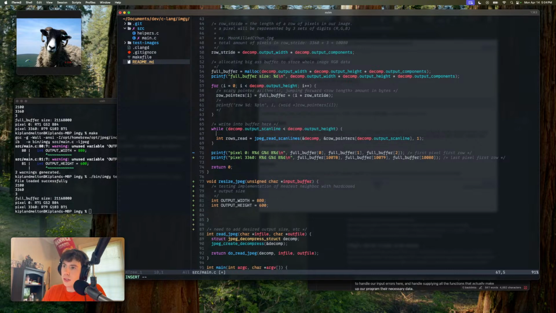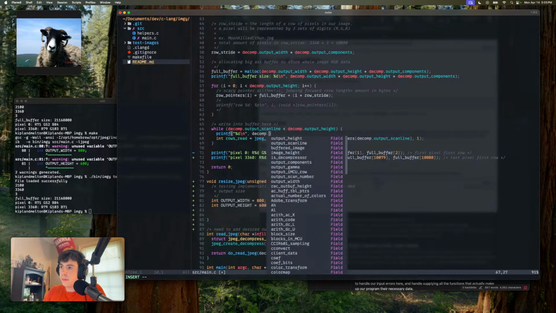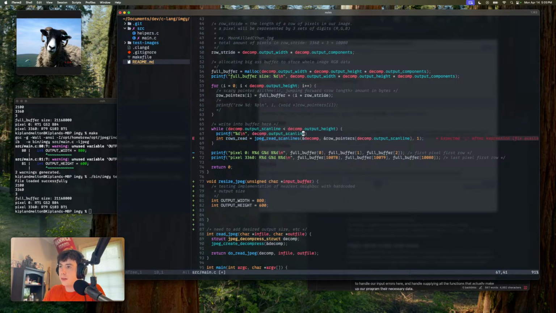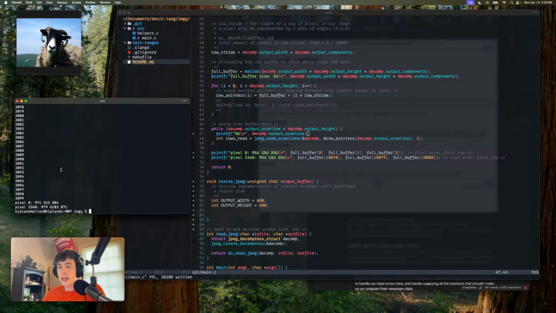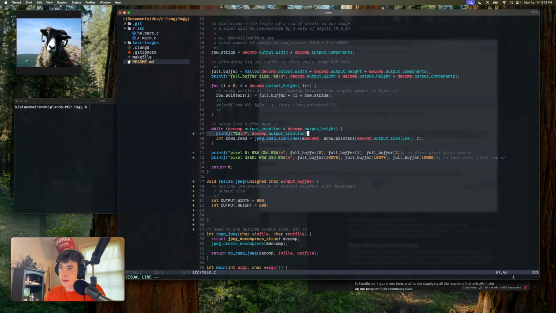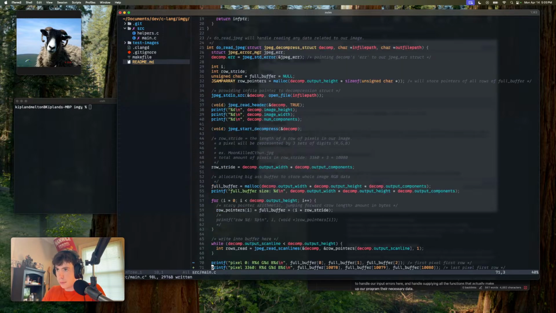We can actually see this here if we let my thing do its thing, and then cinfo output_scanline. Yeah, we can actually see it iterating through our 2100 rows. So that's what output_scanline is doing, it's keeping track of that.